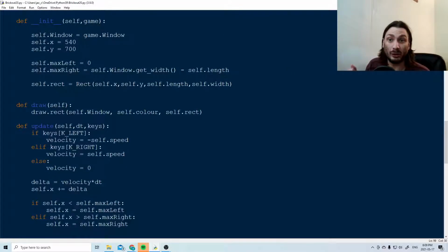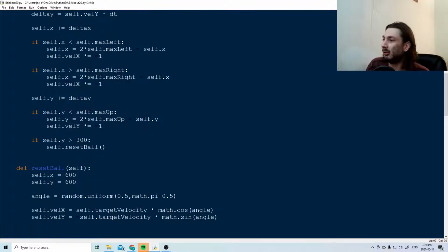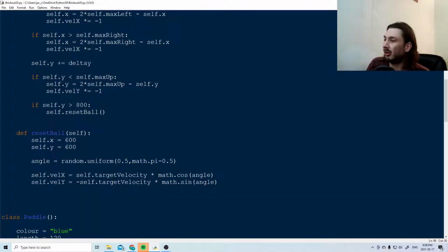Now we can start doing our collisions. But before we get into the collision code and how it is going to be bouncing off of the different things, we're going to need to give our ball a collision box. So up in our reset ball, this would be a good place to define our collision box for a ball.